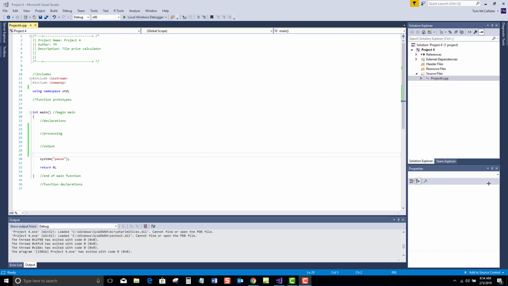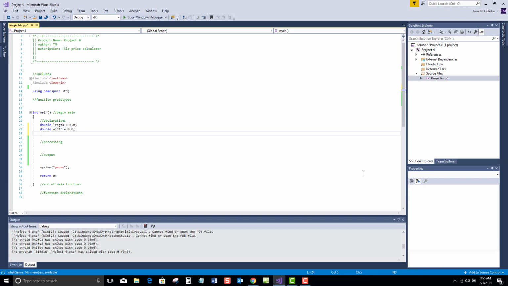All right, so we need at least two variables that I know of. I've already done this, and you can stop and do this too. This is just putting the stub code in there. Double. We're talking about decimals of a foot. So length, initialize it to 0.0. Width, initialize it to 0.0.